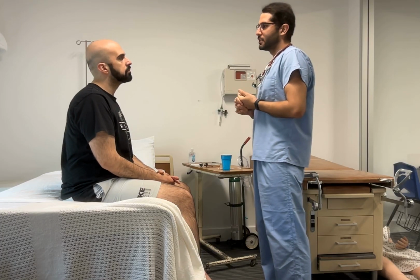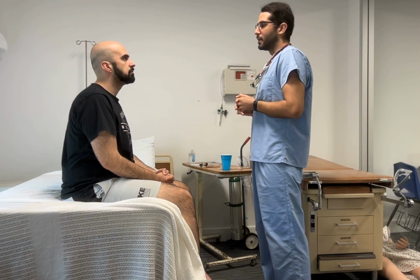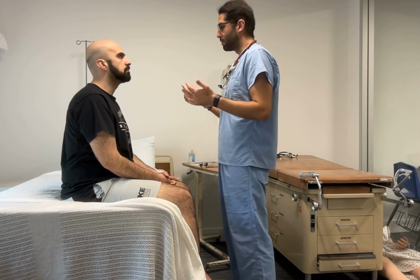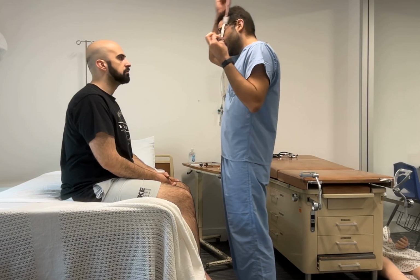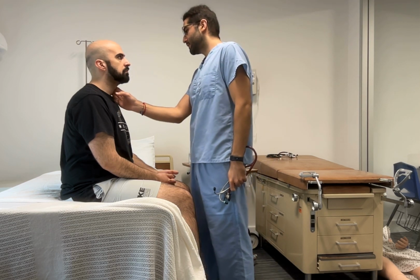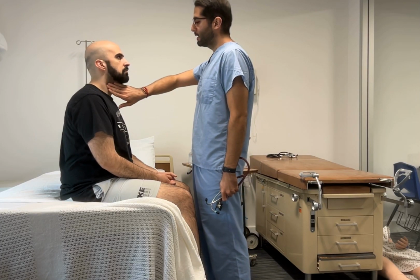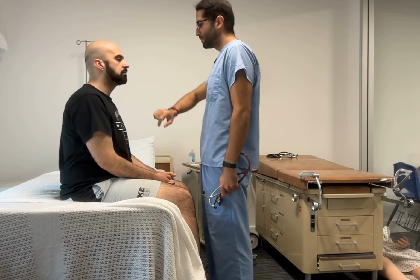And then after we inspect your mouth, we are going to do your neck. So upon visual inspection, I can see that your neck is intact, symmetrical, no bulges or abnormal pulsations. I'm going to palpate your carotid on your left side first, which is a +2 amplitude with a regular rate and rhythm. And then same thing on your right side, a +2 with a regular rate and rhythm as well.